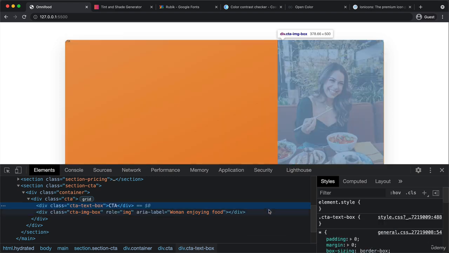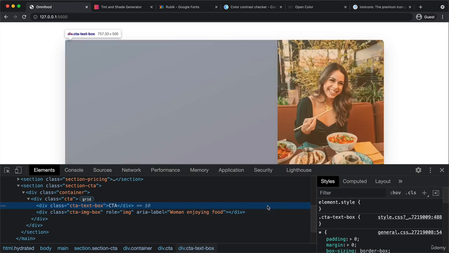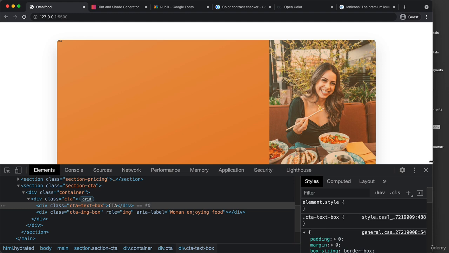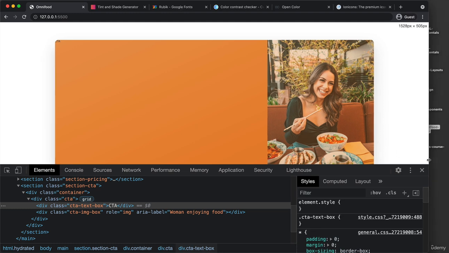So probably it has to do with some rounding issues here in Google Chrome, because this one is 0.66 pixel, so 378.66, and this first one is 757.33. And so this might just be an issue of alignment. So you see that as I scale it here, there are some situations in which it doesn't happen, and in others it does.